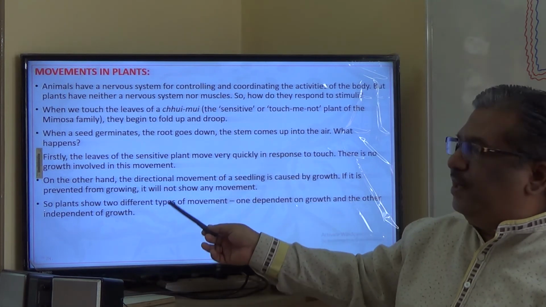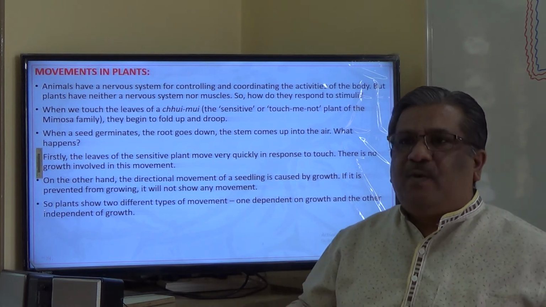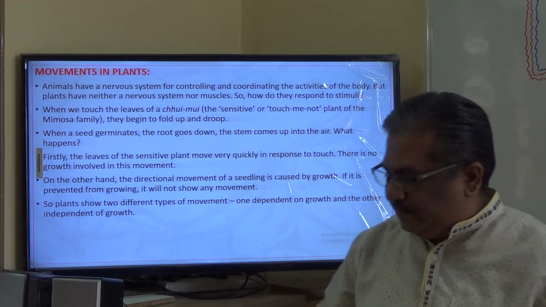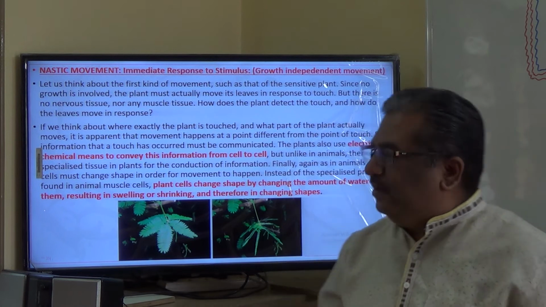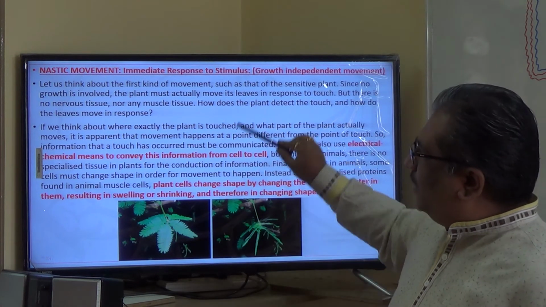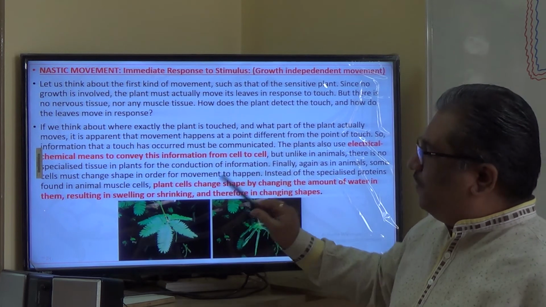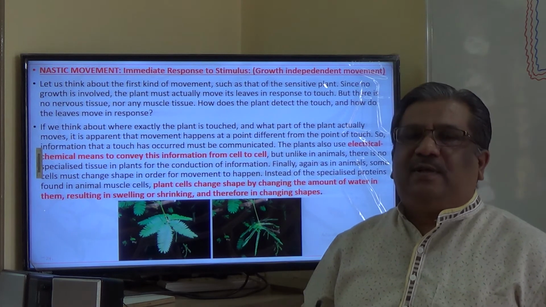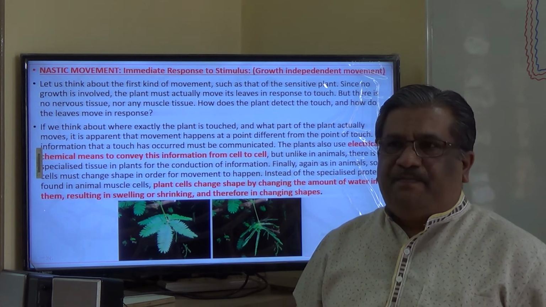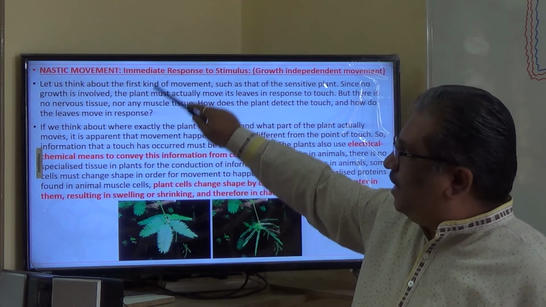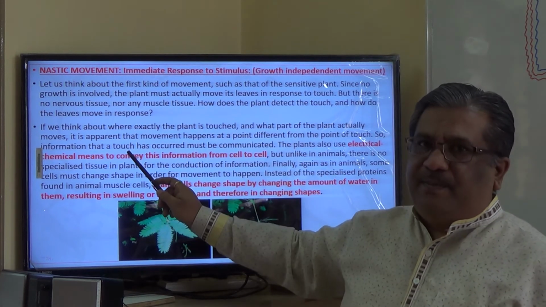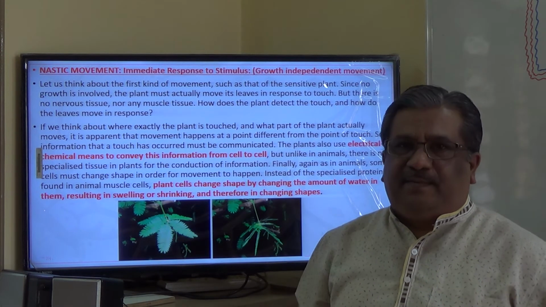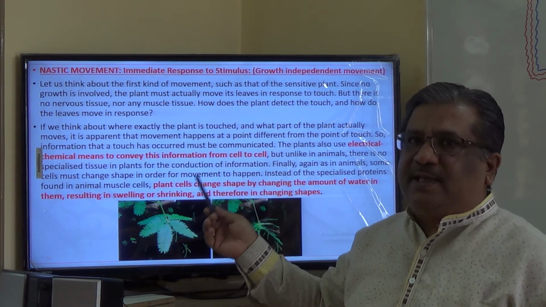Clear? These points have been given in your textbook. What we added based on this? We added tropic movements and nastic movements. Next. Now, this paragraph and this diagram are from the textbook. From this, 2-mark questions every year you can expect. Therefore, by marking this entire paragraph, reading and understanding, you will definitely get 2 marks. So right now 2 marks are in your pocket, provided you read the textbook paragraph.